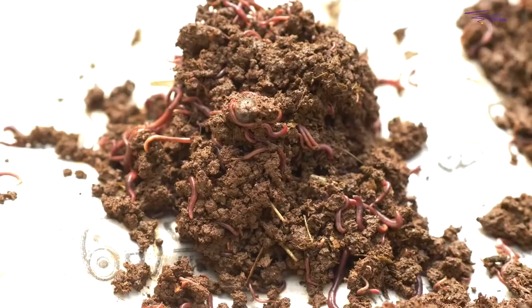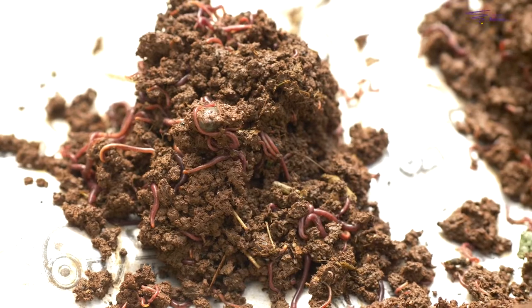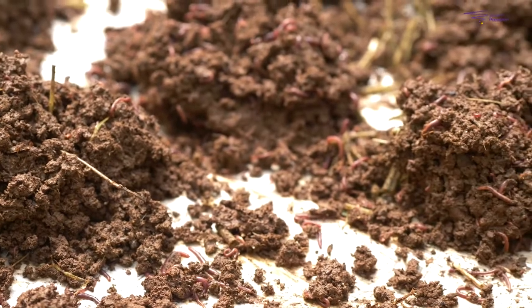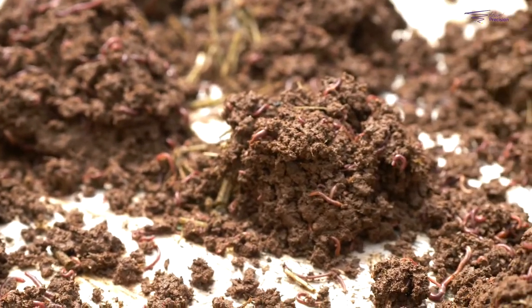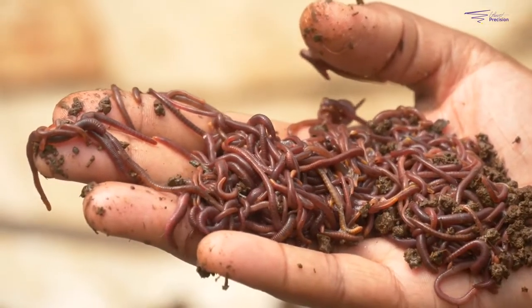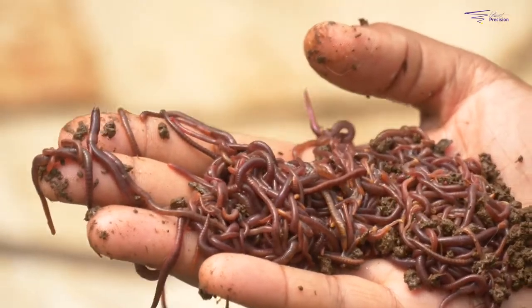Now, the lowest level is where you can buy 1 kilo of earthworms for 2,500. Get a 20 liter jerry can worth 50 shillings. You put your waste there, kitchen waste, and then you have 1 kg of worms, and you have started a small composting system that will serve you for a very small kitchen garden, and you'll be able to get vermicompost and vermiliquid from there. That should cost you not less than 3,000 shillings to start, and most people can afford.